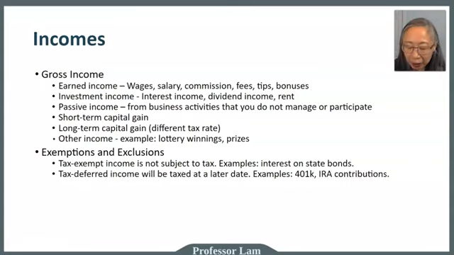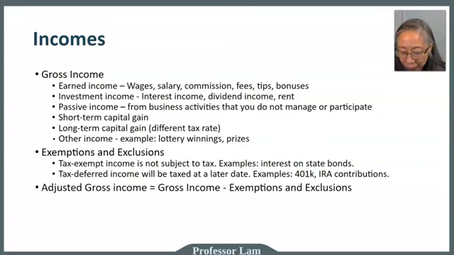And then another category of exclusion is tax deferred income. This is income that will be taxed at a later date. So it will be taxed, but just not today. Any contribution to a qualified retirement account, the most common examples being 401k and IRA contributions, is tax deferred. That means you don't pay tax this year, but when you retire and take the money out, then it will get taxed at that point in time.